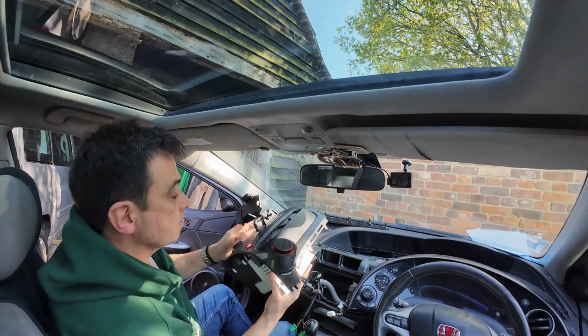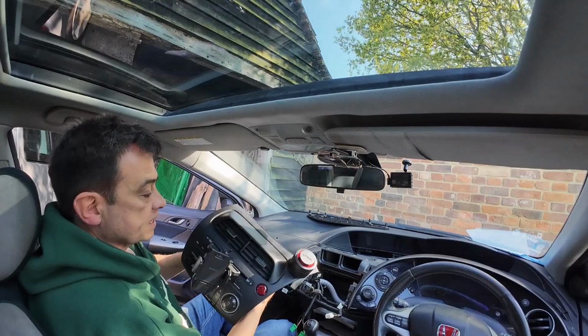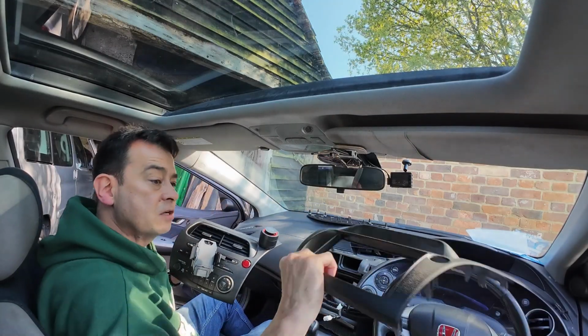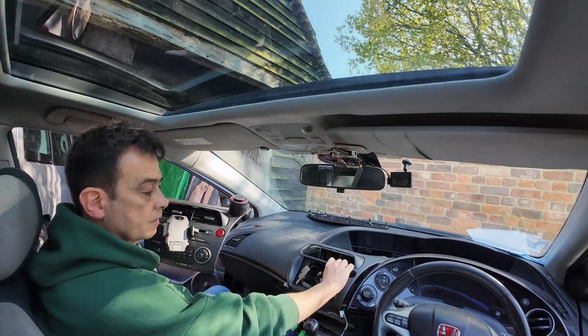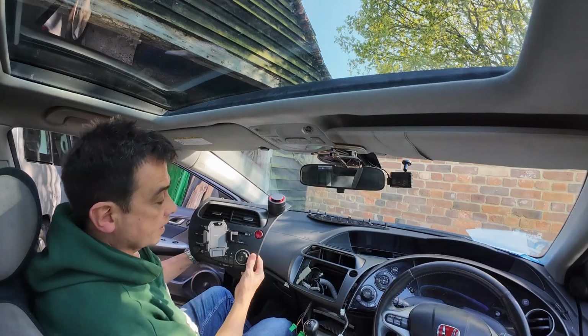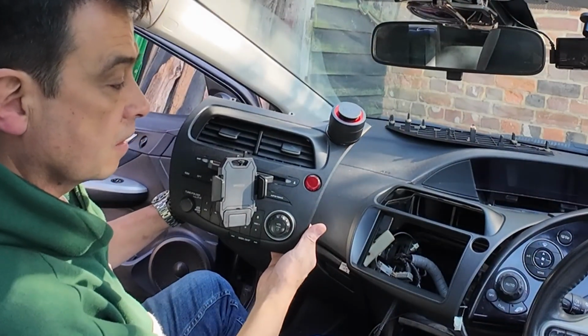Right, so there's your stereo, and these vents here are going to remain, but that is in the new fascia, which I've got here. You get the idea. It's going to sit in here and the new stereo will sit in that hole there. So there we go, before, after.